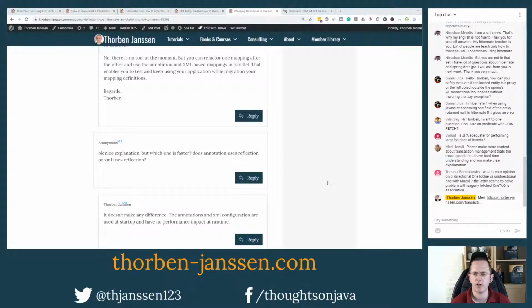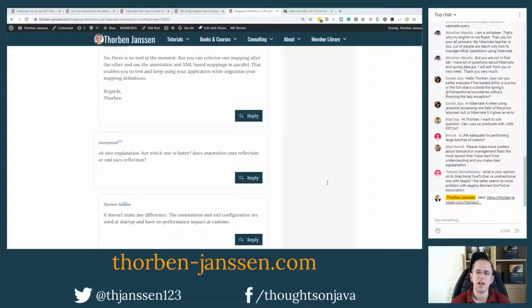And then Thomas wrote, what is your opinion on bidirectional one-to-one versus unidirectional one with map ID? The latter seems to solve the problem with eagerly fetched one-to-one associations. Yes. Well, you can use both mappings.